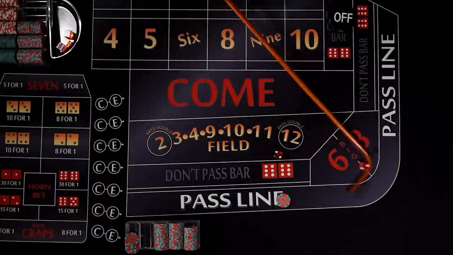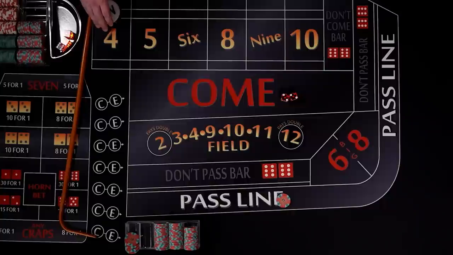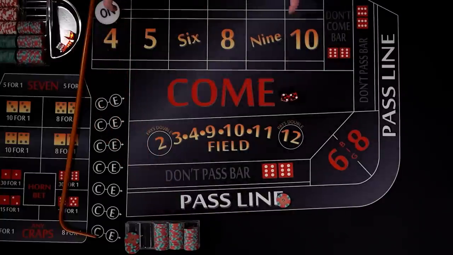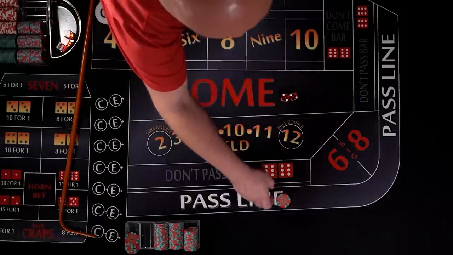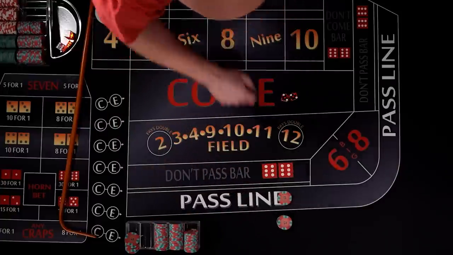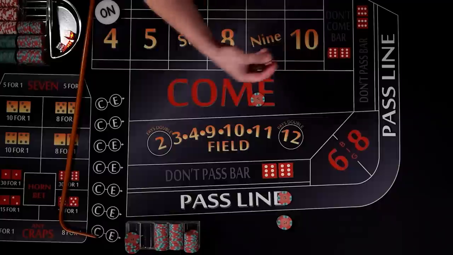4. Point's going to move to the 4. And we're going to put max odds on the 4, which is 3 times. So 3 times 5, oops, it's 15. So that's our max odds on the 4. We're going to place our come bet out. And here we go.